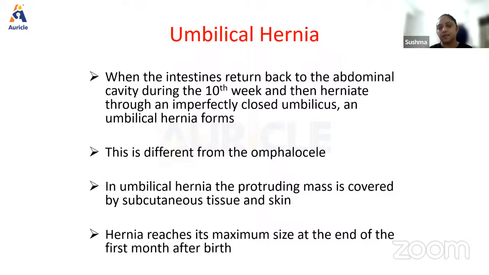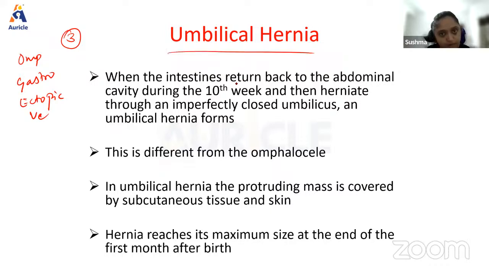Then there is something called ectopia vesicae, which we will study in the urogenital system; I'll tell you tomorrow. But these are the three important images that you should be familiar with: omphalocele, gastroschisis, and ectopia vesicae. The bladder is exposed in ectopia vesicae.